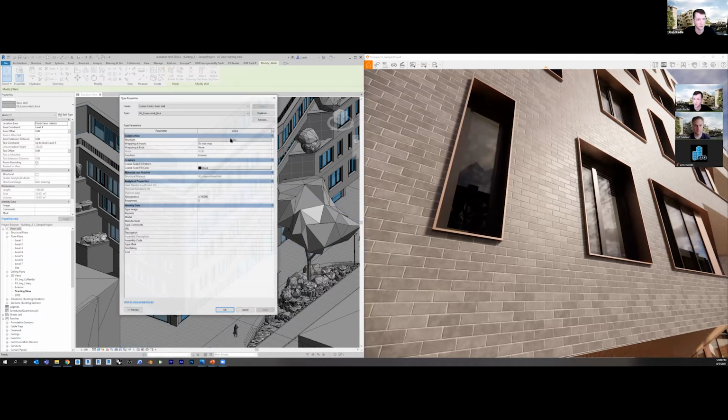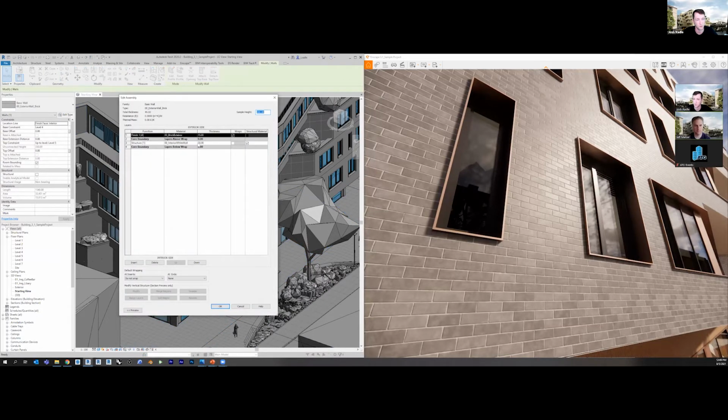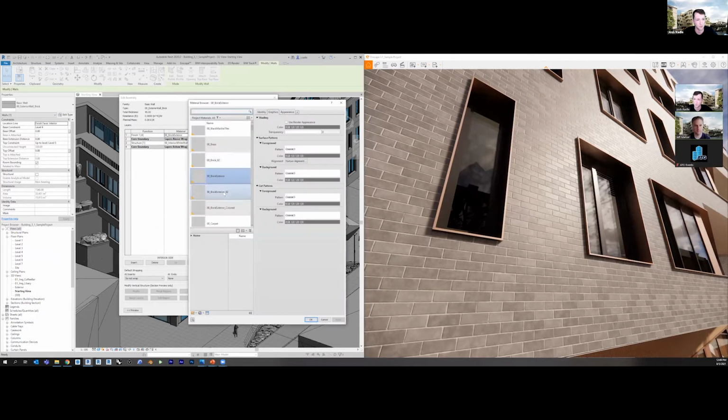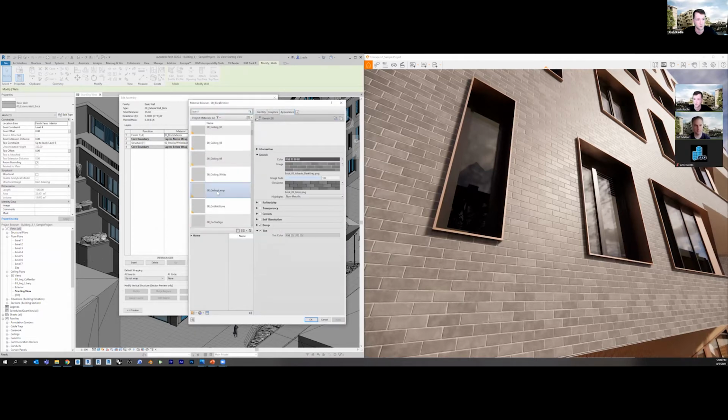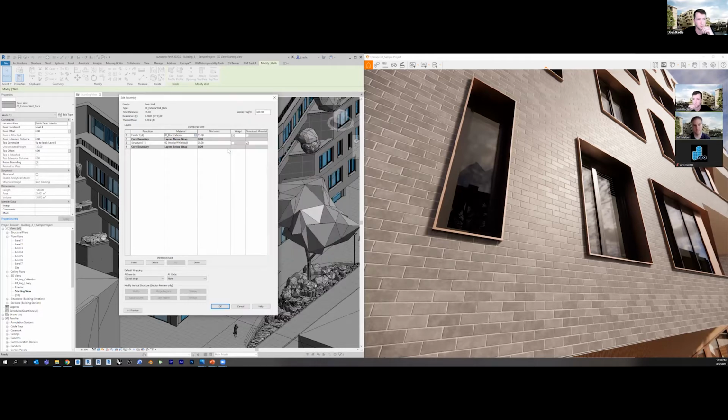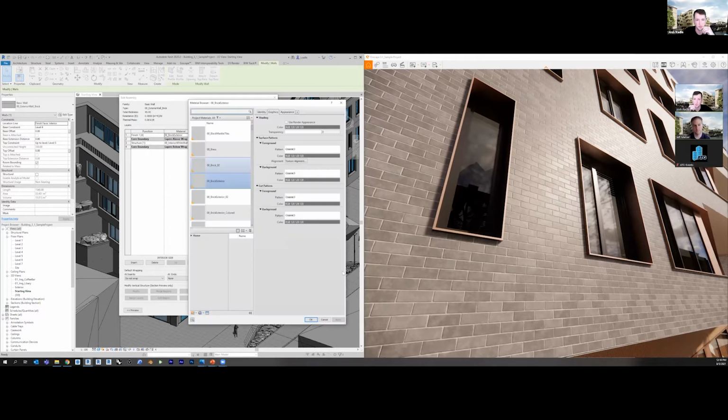So I'm going to go edit the type. Now I'll swap out for another brick material. So let's go find my brick material I imported here. So it's this brick 03. Oh, quick. Let me go back to replace that asset.